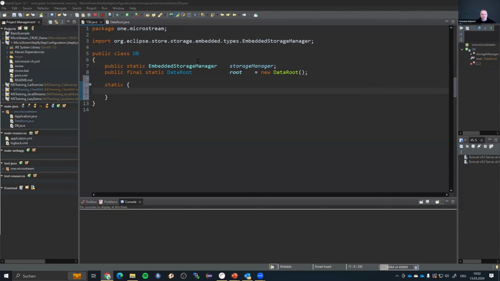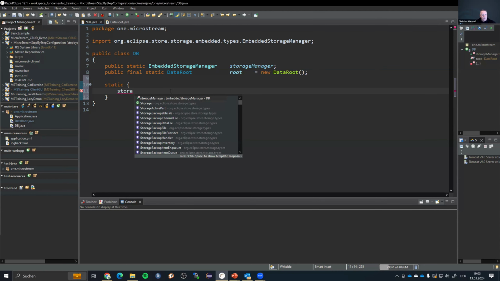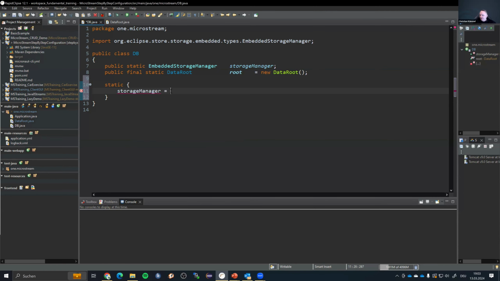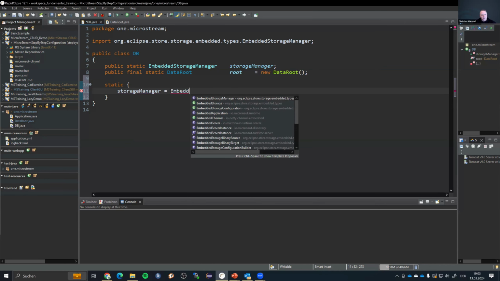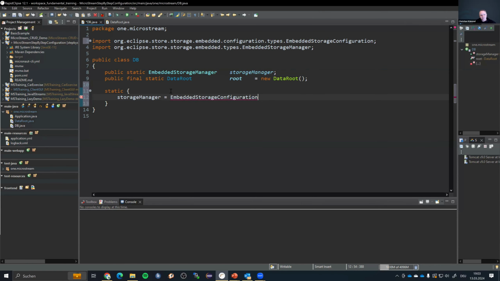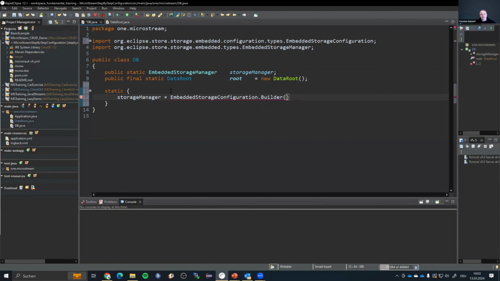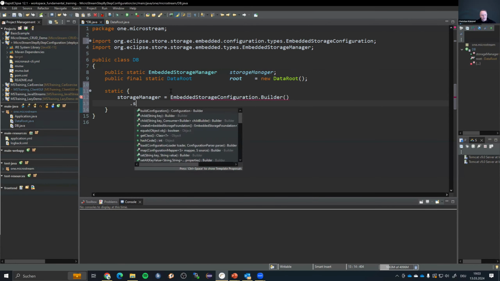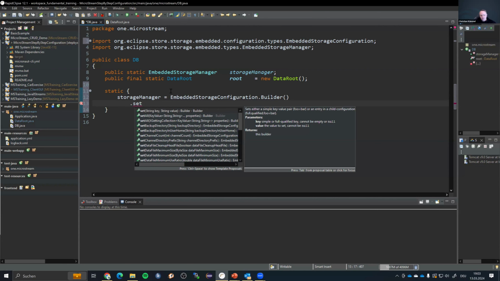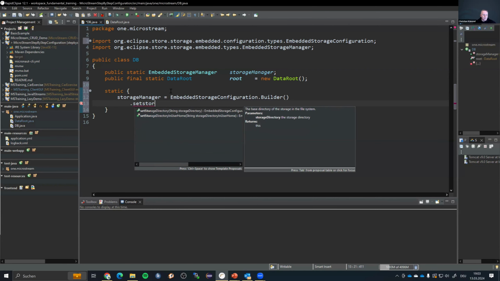So let's initialize the embedded storage manager equals, and then we use embedded storage configuration. This configuration has a builder pattern, and that gives me the possibility to say, okay, set storage directory. There are two methods available. One is set storage directory somewhere on your volume or your hard disk.